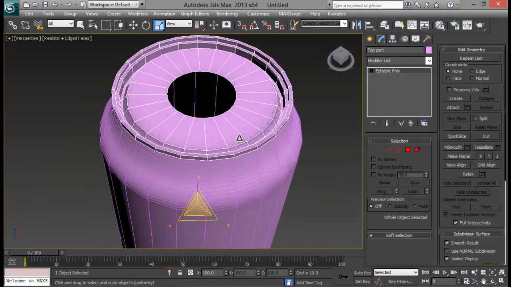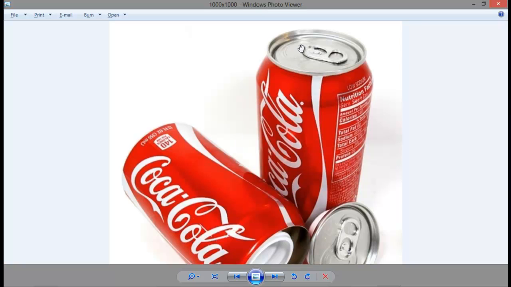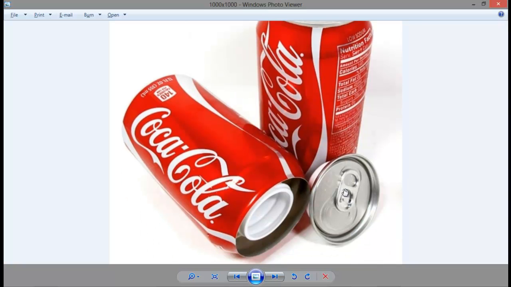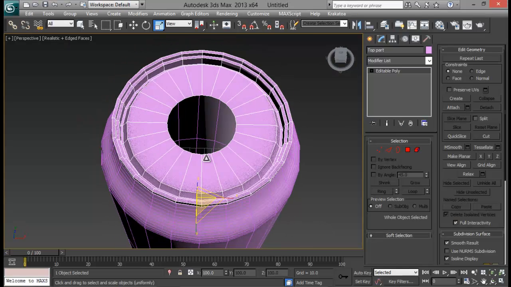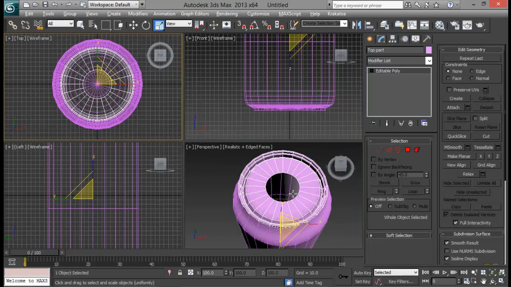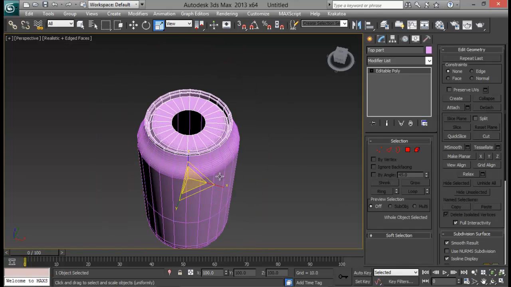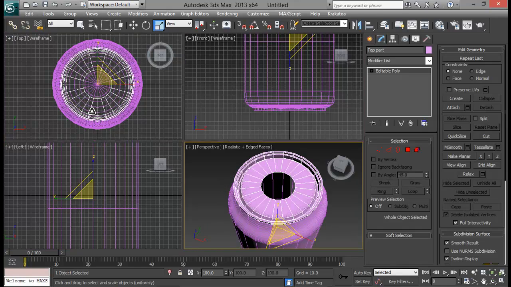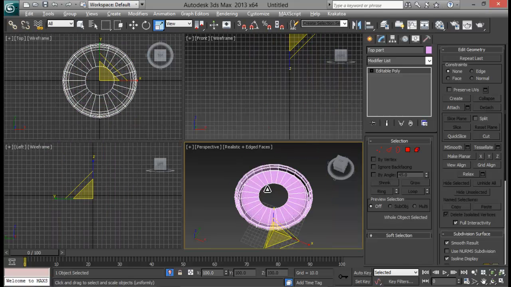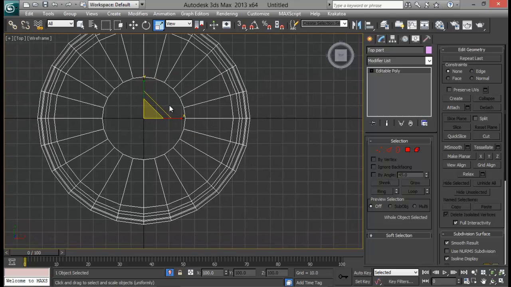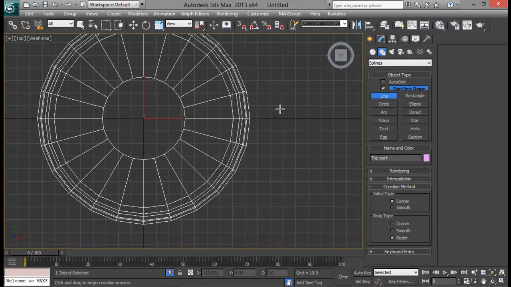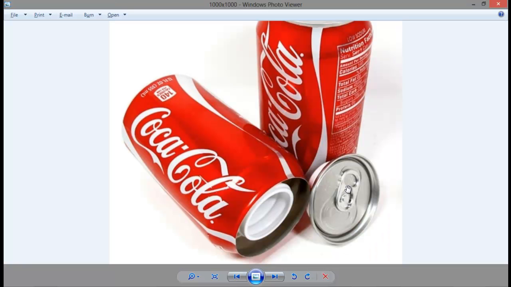Now the little tough part will be creating this shape right here. You can see this shape right here. So what we're gonna do is, instead of creating right through this polygon, we're gonna create a line as a reference. So let me just press Alt Q to get the isolation mode for this top part, and then I'm gonna go ahead and create a line, and let's see what our shape looks like.